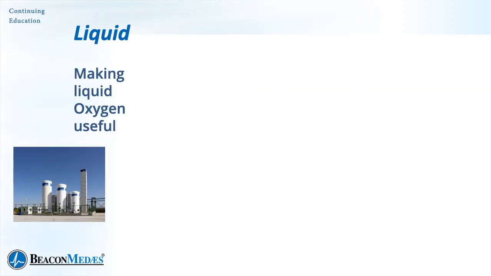Liquid is the real way this is done, of course, because if we buy oxygen, it's almost certainly produced by liquefaction. And that means we're going to take air, we're going to liquefy the air, we're going to break that liquid into various constituent gases, oxygen, nitrogen, argon, in liquid form. We do all that at an air separation plant.